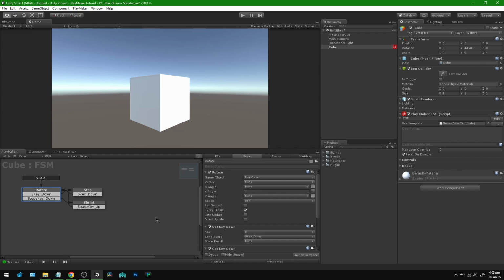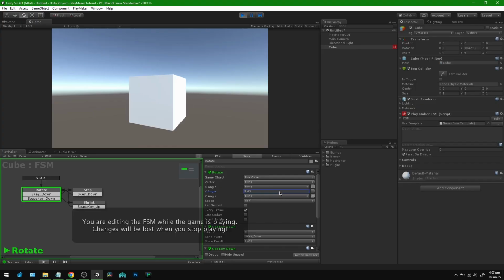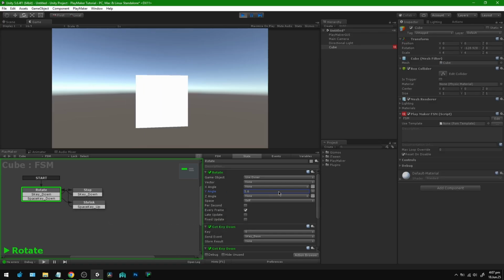So for example, what I want to do here is increase and decrease the speed of the cube's rotation while we're in play mode. We can kind of do that now if we click play and come down to this variable, the Y angle variable, and scrub it up and down to adjust the speed. And also if we go negative, we can go in reverse. But we don't have this ability to do this in the application when it's not in the editor. This is just something that we can do in PlayMaker.